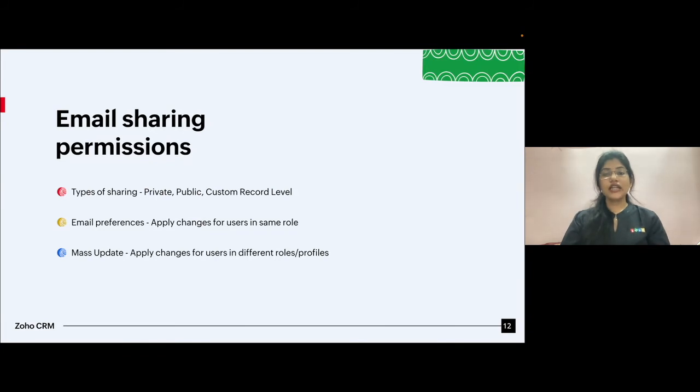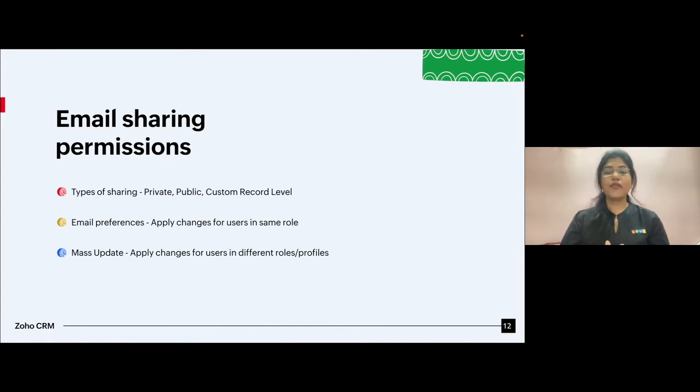For this, usually this sharing permission would need to be enabled from each user account separately. So if you want to see the emails from any other user's account, you need to inform them to set the sharing as public so that you will be able to see them. But as an admin, you would require to have a complete control of all the sharing and all the access that you want to provide for your users, right?